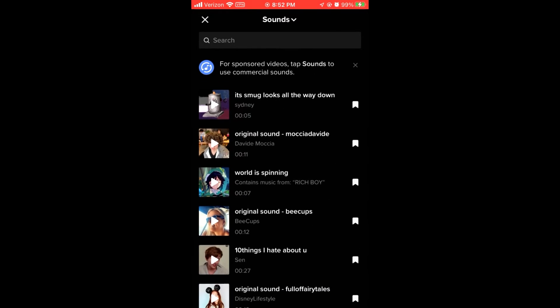What do those do? Well, if you press a check mark, then you are able to use that audio. It'll come back to the screen that you normally are on and it'll say it at the top. You're able to use that audio in your TikTok. If you press the favorites and then unfavorite button, it takes it out, which happens a lot. I have several audios that didn't work after the creator took down the audio. So removing it from my repertoire was a good idea.